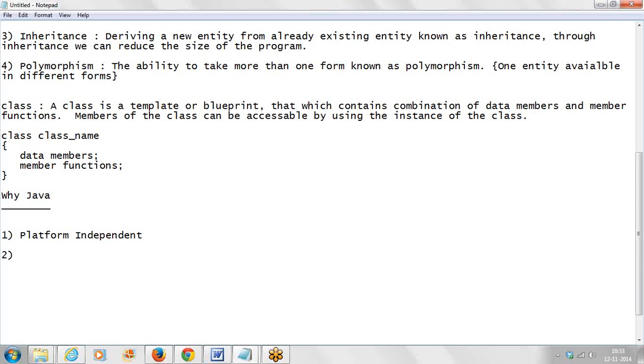What does platform independent mean? Java programs can run on any environment without changing the source code. For example, I am writing a Java program in the Windows operating system right now. If I want to run the same program on a Mac system or Linux OS, it will work without changing the source code. That itself we call platform independent.